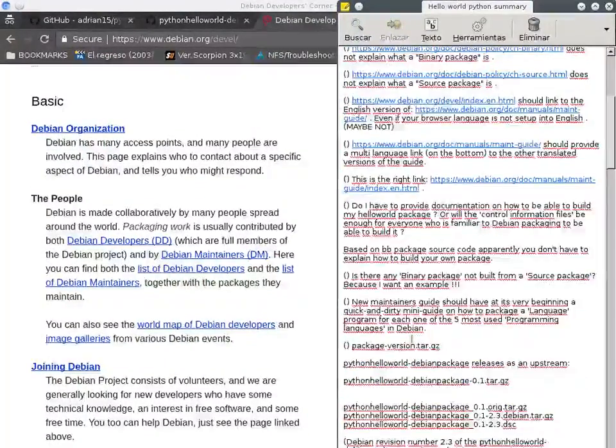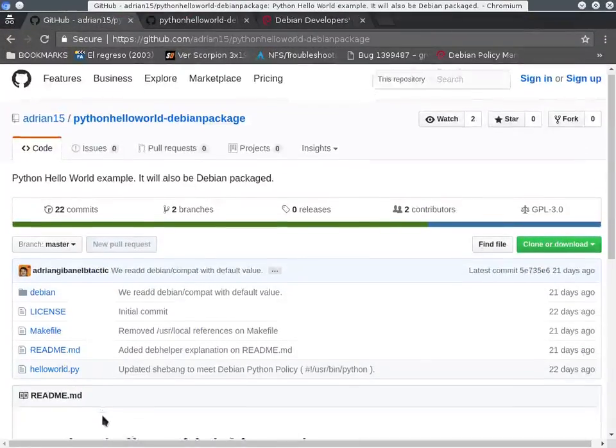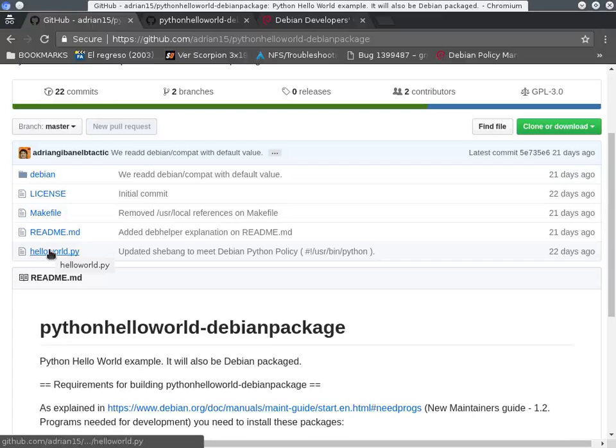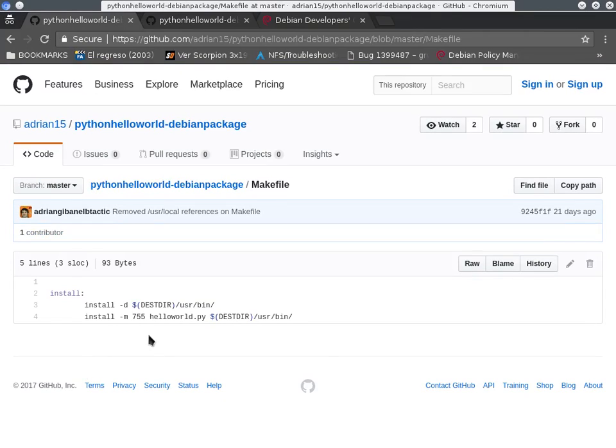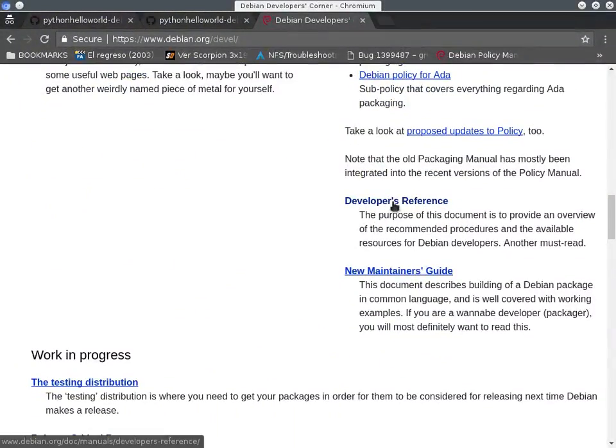But the thing is that what I did the last day, I managed to write this hello world. I managed to write a Makefile because the package instructions, I mean, where is it? Here, developers reference.